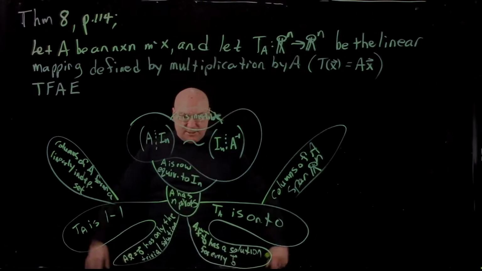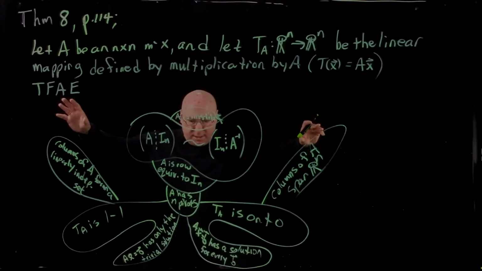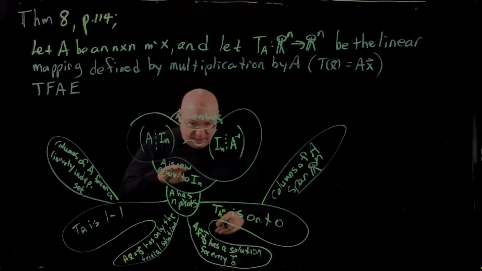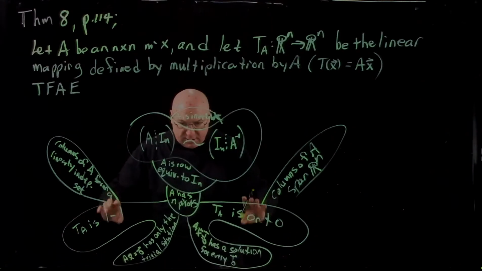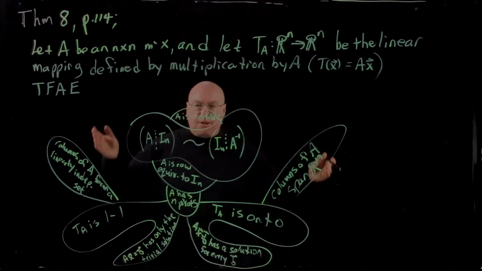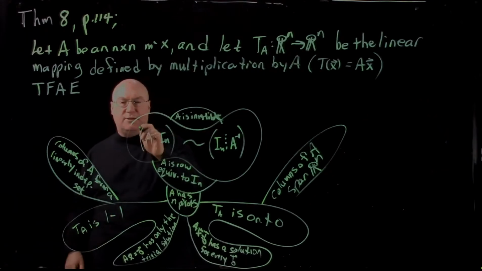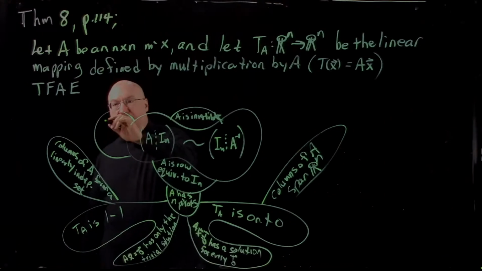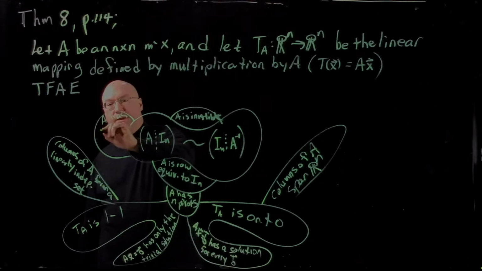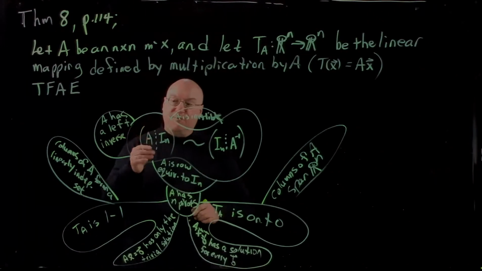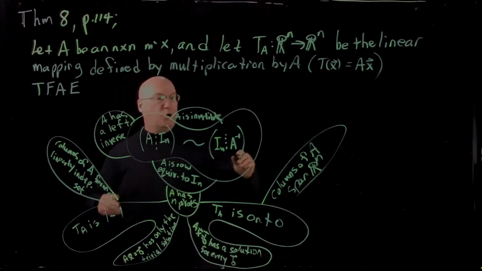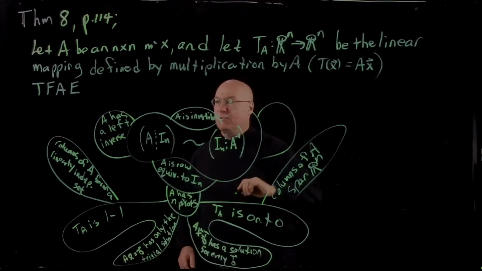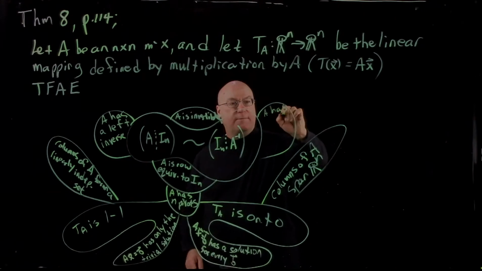Okay, what else? There's our kind of goggle-eyed alien with a hat and a chin and a beard and tentacles coming off the beard, and he's holding two bats. And there's a couple other things that we don't really even use that the theorem mentions. So let's put a left ear here that says A has a left inverse. And I think I've defined that. It's just a matrix such that if you multiply it by A on the left, you get the identity matrix, right? And over here we have another one that just says A has a right inverse.